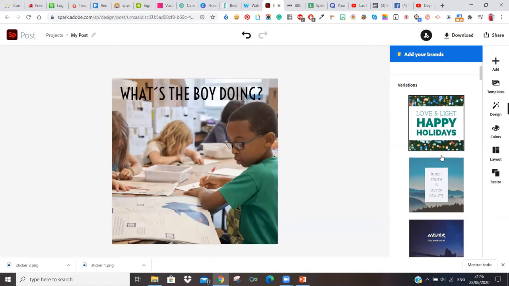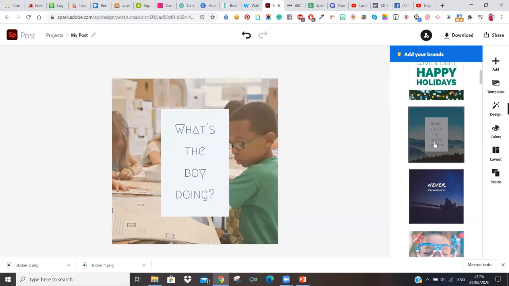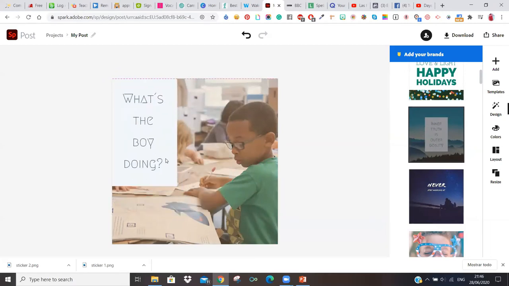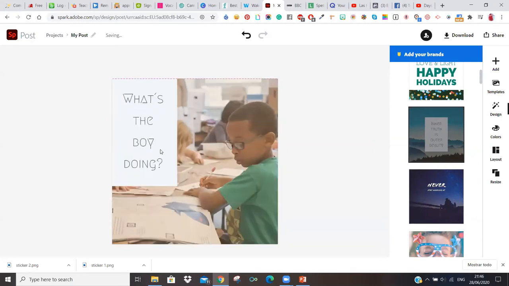If I click on design, the picture is going to change a lot. For example, if I click on this one, look, the question has changed. So you can do it here, here, here, here, here. So it's a simple picture, but I have added a question and it will make it more interesting and exciting for my students maybe. Or maybe you are preparing your lesson plans and you want to show it to your supervisor. So you can do this as well. You know, you want to impact.